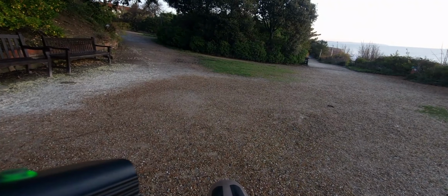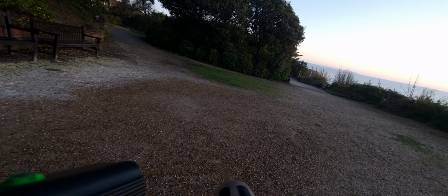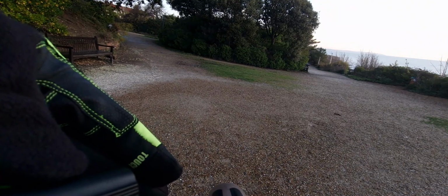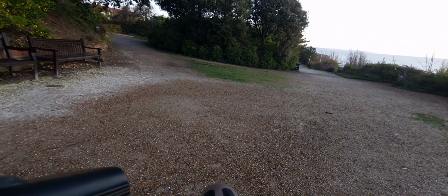Sadly guys, you won't see me powering up because the way I'm recording is off my phone on the front, and what I'm trying to do is to do the ride so you can hear me as well. And I'm going to turn this torch off here, don't need it on. Yep, that's off. Right, so I'm all set, off we go. Right, like I said, I posted up the other day that I was going to be doing this ride.